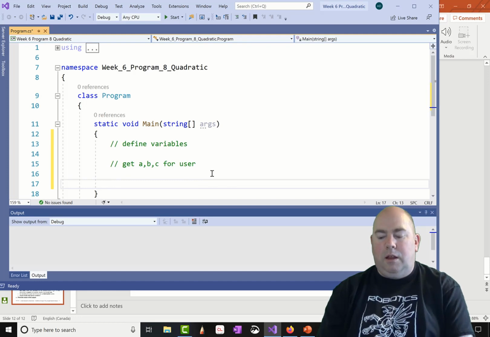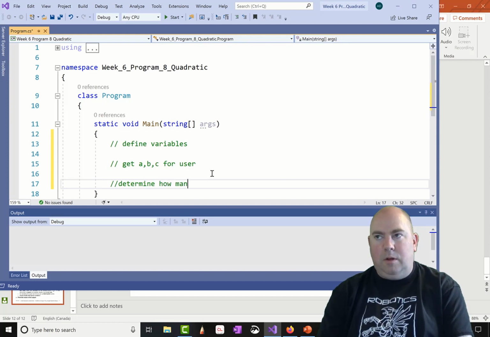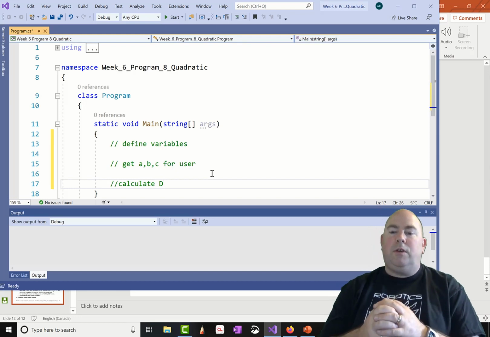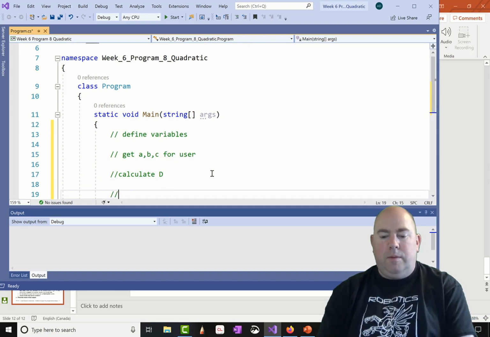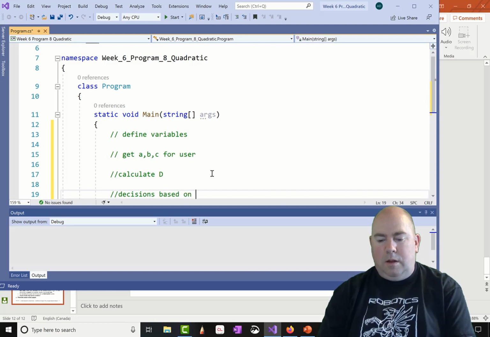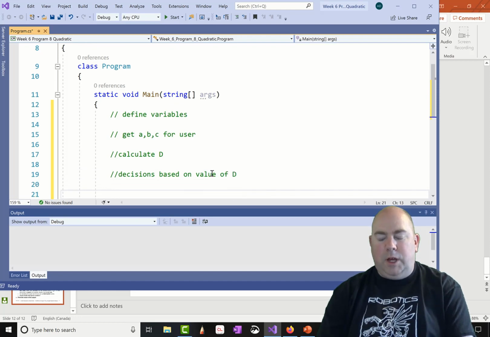And calculate D, which is basically figuring out that discriminant. And then decisions based on value of D.